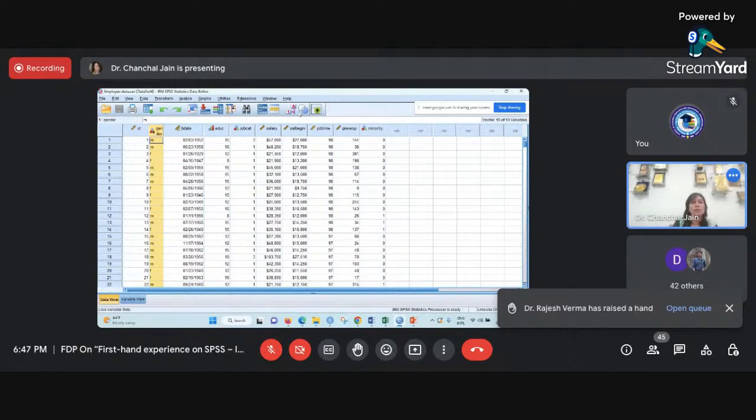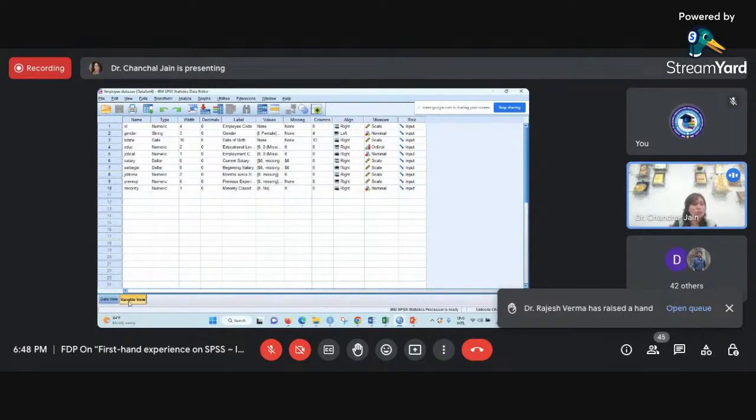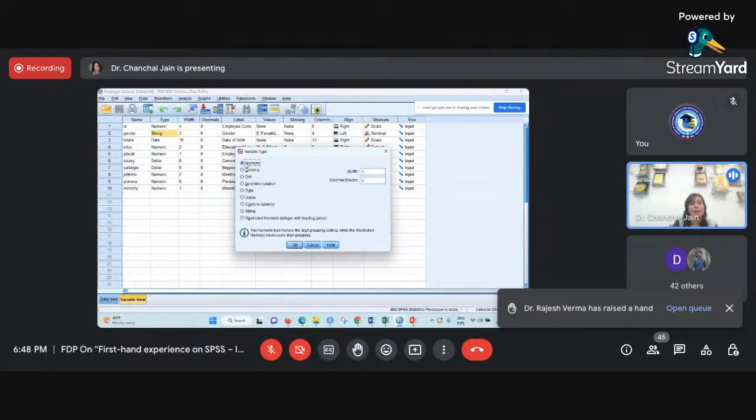So now to check whether salary is normally distributed or not, firstly, I'll suggest all of you, I need to check gender is a string variable here. So we need to make it a numeric variable.